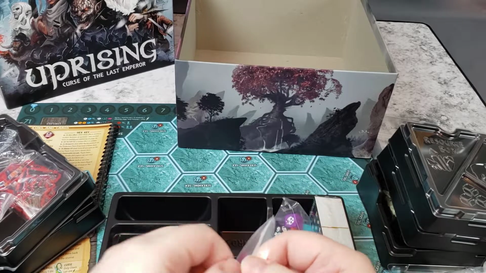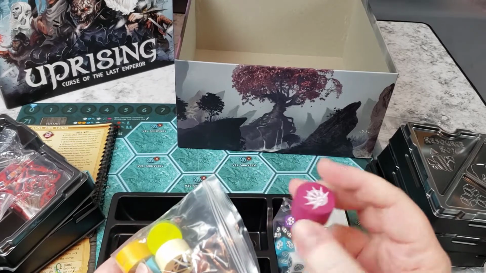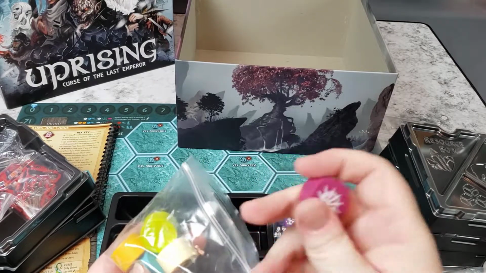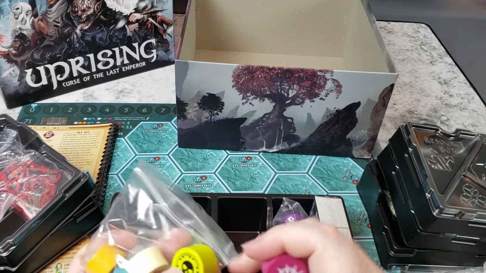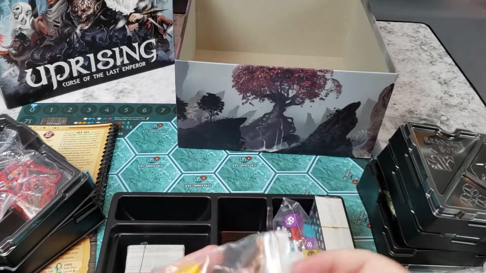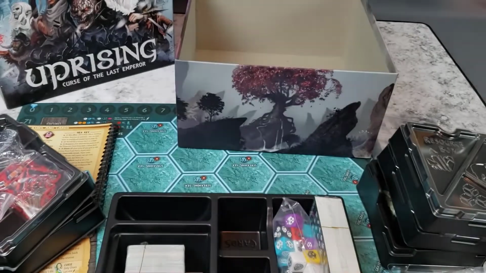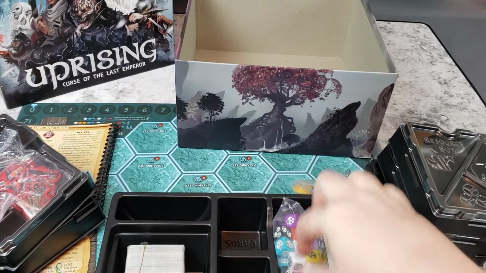We have score trackers for all the different factions in the game, including the bad guys, because like I said, you have to beat both bad guys. Every player has to have more points than both bad guys, or the players collectively lose. And these are really nice chunky pieces with stickers on them. We have our dice.